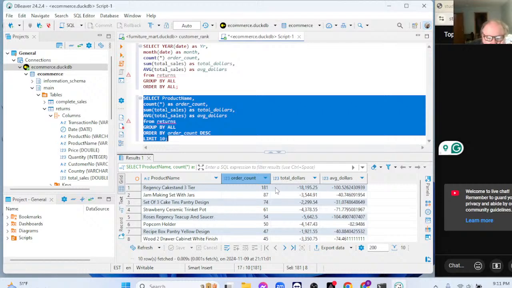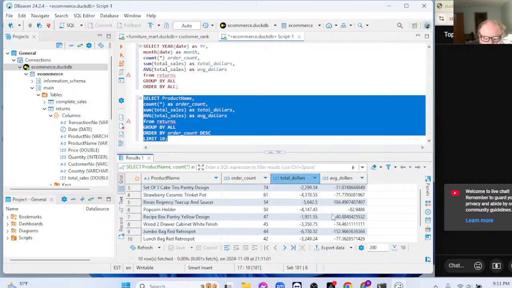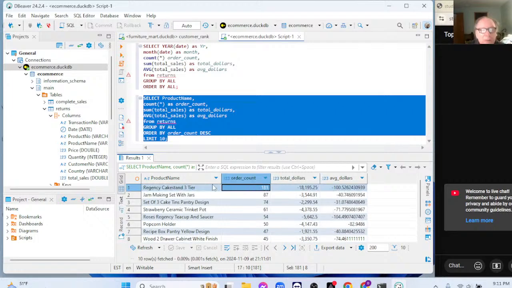Yeah, so here we go. And of course, this is total dollars 18,000, but again, that's not the maximum. This is because each row is one order or one return. So you can see that this product here has had a total of 181 returns. Okay, so let's do this.